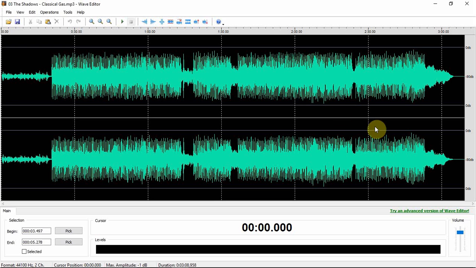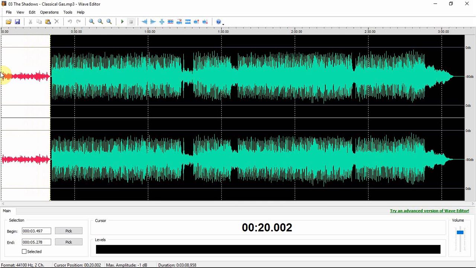So we have this long file right here, and if we hit play, we can hear some nice guitar there in the beginning. It's really low-level guitar, and what I really want to do is work to the main action of the song. So I want to cut that out. Let's just say I'm making a ringtone here, so I'm going to take out the initial part of it.